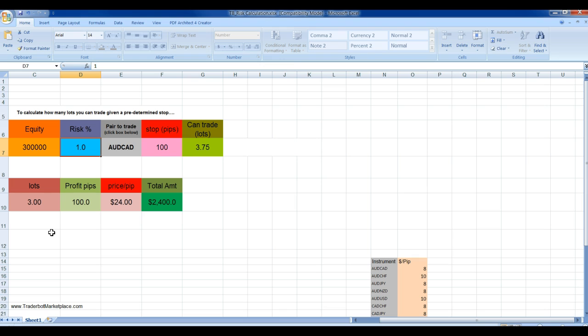But my advice is, just because you can trade that many lots, don't ever trade the maximum number of lots you can trade, especially with someone like Top Step Trader. Because once you get behind, if you lose that trade and you get behind, it really makes it difficult to catch back up. So trade conservatively. It's not a get-rich-quick profession.